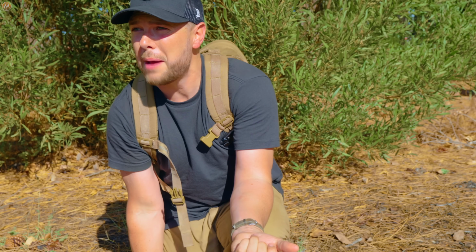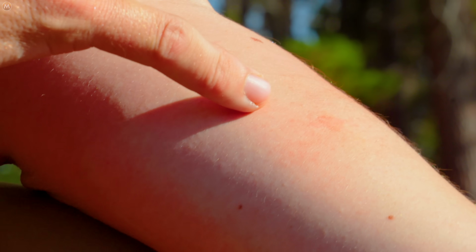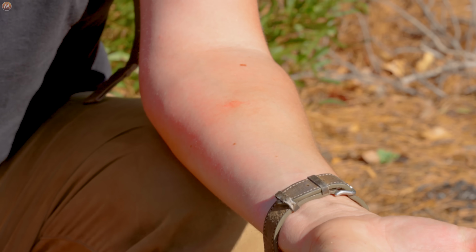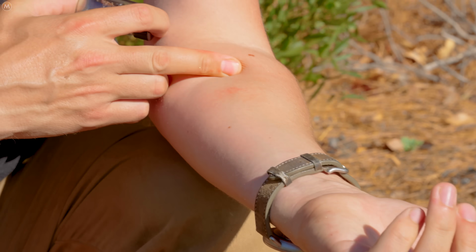Getting a little dry mouth. Hang on, my adrenaline's kicking in. Oh, all right, see that stinger site? Got a little bit of acute swelling, maybe some residual bumps, and it definitely burns. I would say the initial onset of the sting was like a lightning bolt, way more intense than a bullet ant. But I can tell you, it's already starting to subside a bit.